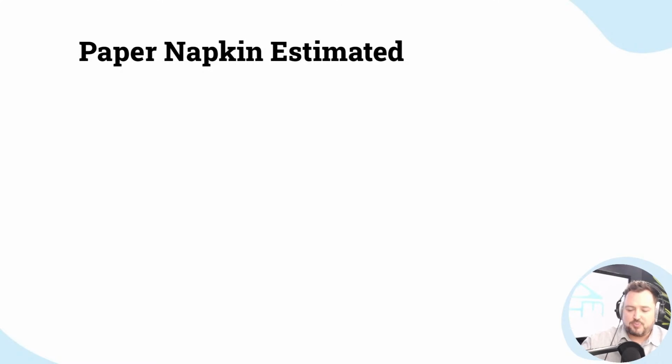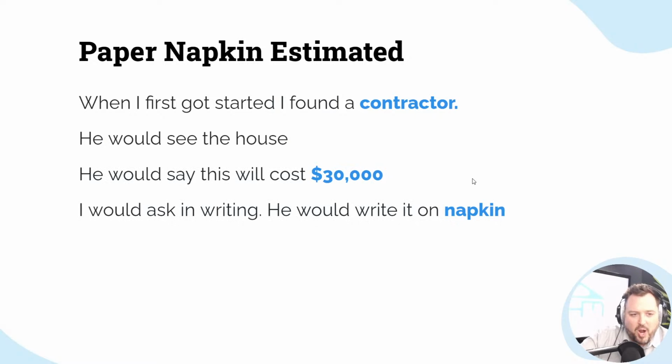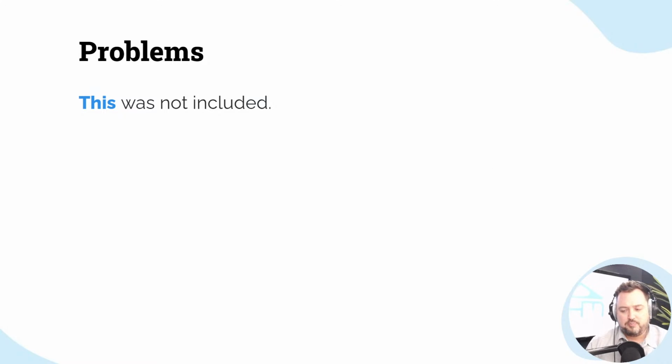Well, there's a problem with that, but that's how a lot of the contractors did it. He put it on a napkin, or on a scratch piece of paper, and I'm being facetious about the napkin, but the reality is I didn't get much more than that. And the problem was, when we got into the project, they would say, well, that's not included in the bid. But unfortunately, since the bid just said $30,000 to do the whole house, it was subject to interpretation. Well, was that included or wasn't that included? I obviously thought it was included, and the contractor would say, well, that definitely wasn't included, and we would have a conflict, which isn't good.